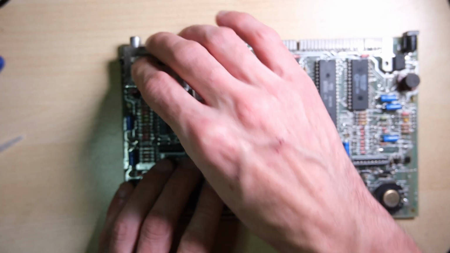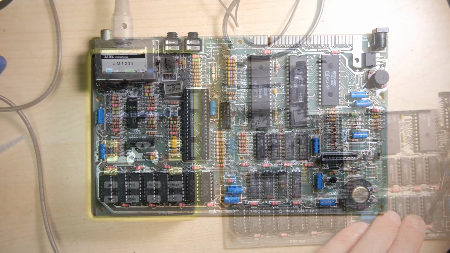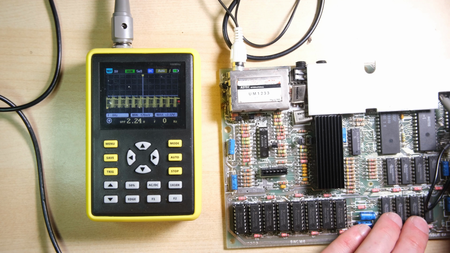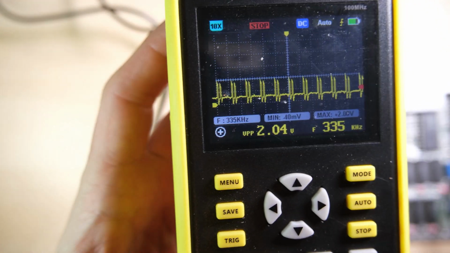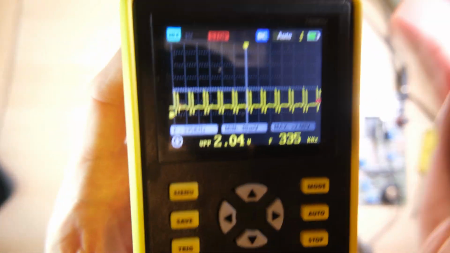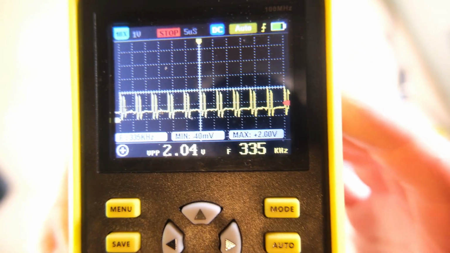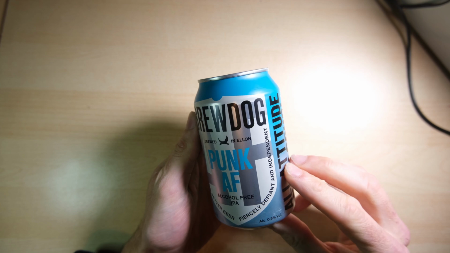You might have noticed at some point along the way the capacitor fairy's been along and replaced the caps with these nice new blue ones. I should also mention that the ULA was dead, so I'm using a spare here. Unfortunately, it didn't boot properly, so what I'm doing here is I'm probing the address lines on the Z80, and this one I found was way too low in amplitude. We should be seeing a nice square wave with 5 volt amplitude. I'm hedging my bets that the Z80 is causing this as opposed to the ROM because we had a white border, so I'm going to start by replacing that.